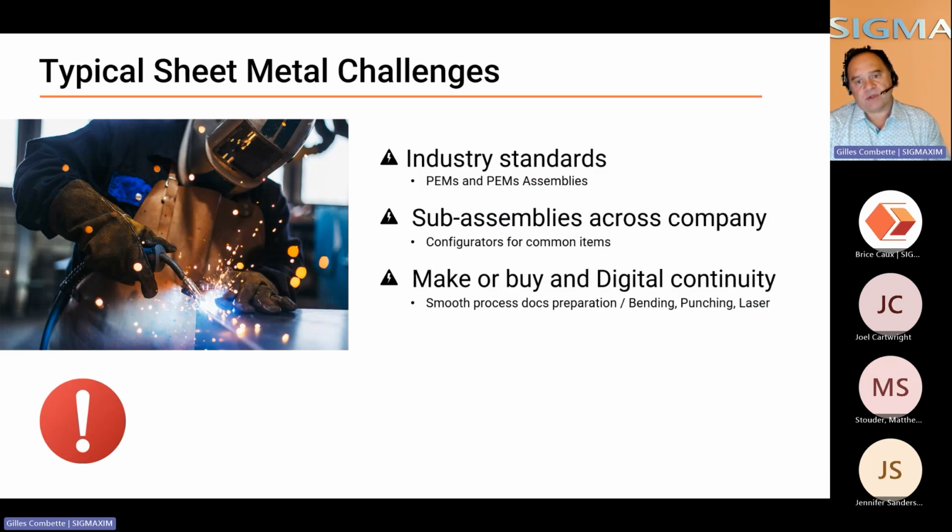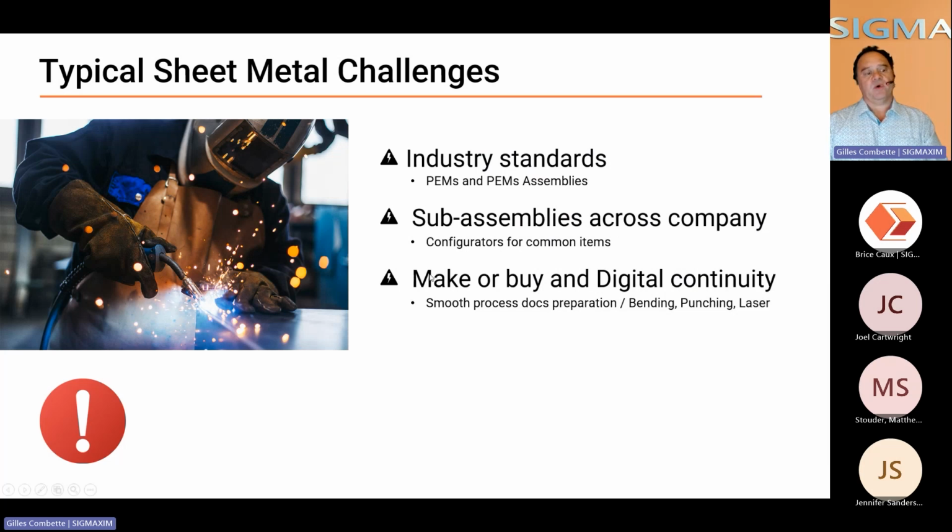Then we will talk about reusing components, or using standards. What kind of standards, like pem inserts, placing specific items that you place all the time on your designs, and complying with all the constraints that you may have. We will illustrate an example working across different organizations in the company, where we describe an electric design office and a mechanical design office, and how those two could communicate to generate some information.